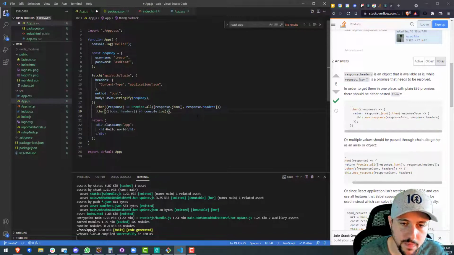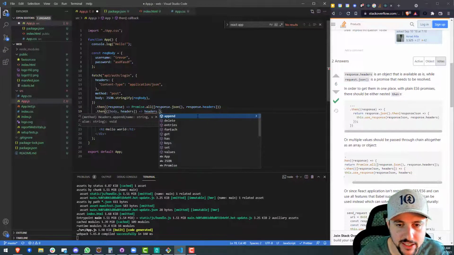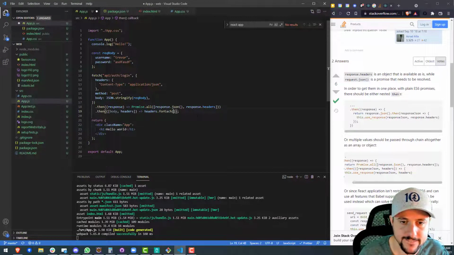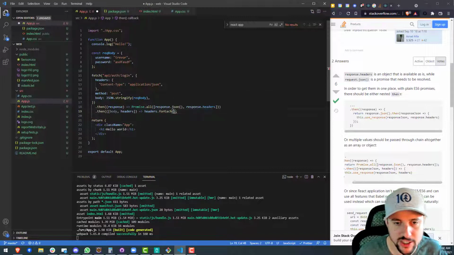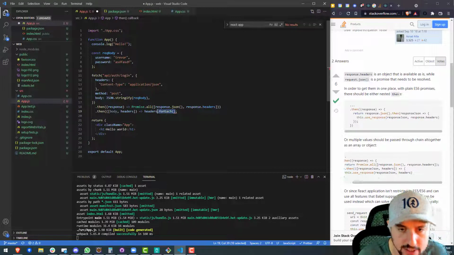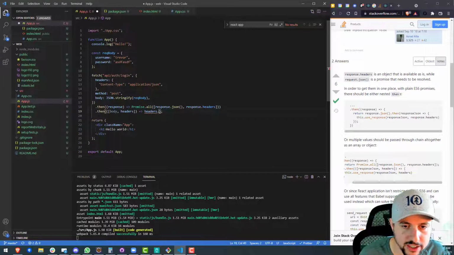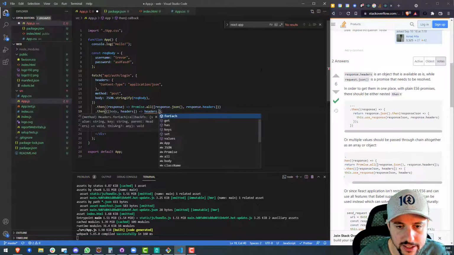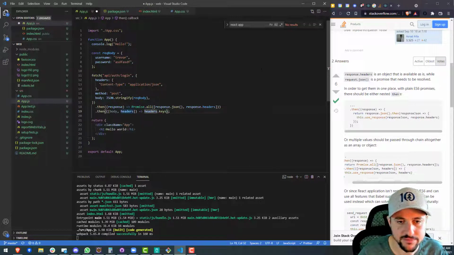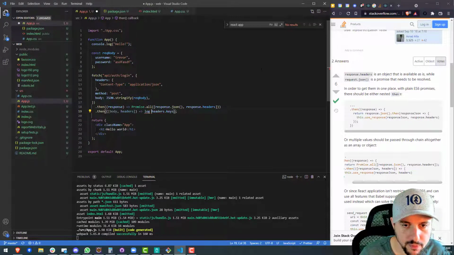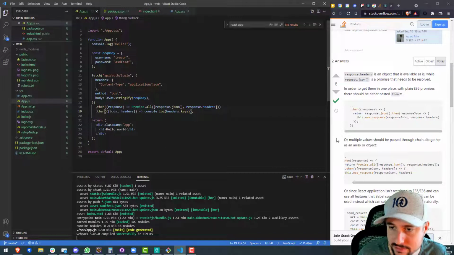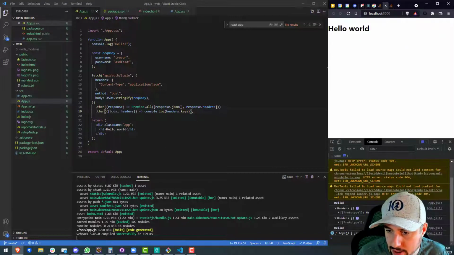So, because if I say headers dot, what can I do with this? For each? Right? And I tried that. I tried to say headers dot for each, but it was an object, right? So if headers is an object, objects are just keys and values, right? So can I say keys? Because really, I just want to say headers dot authorization, right?